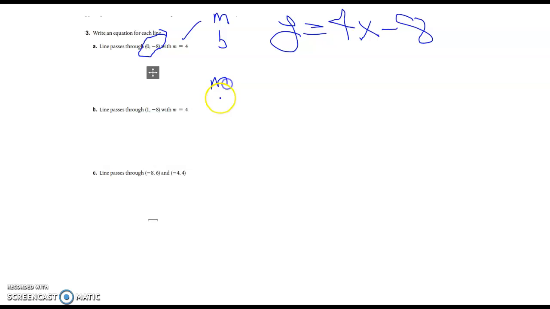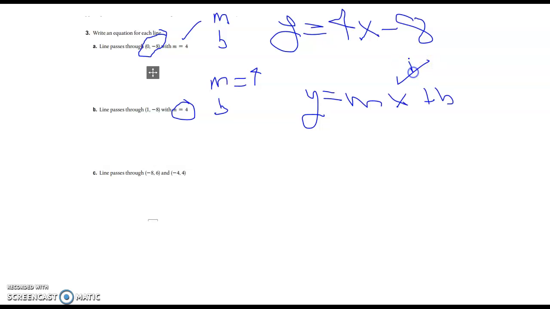You need to know m, and you need to know b. Well, again, they told you m, so your slope is 4. Now, notice they don't tell you b. So how are we going to get it? I like to sub in 3 out of 4, so I'm going to write my equation y equals mx plus b and see what I know. As long as I know 3 of these 4 things, I should be okay. So I know my input, I know my output, and I know my rate. And so that's enough to solve for the thing I don't know, which is b.